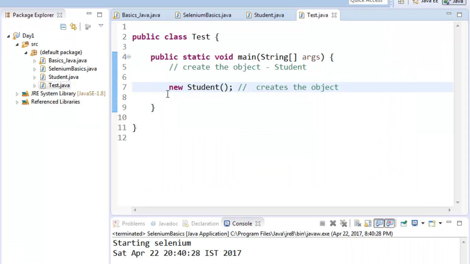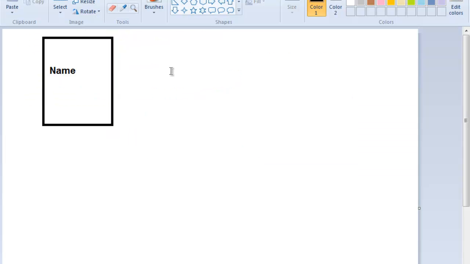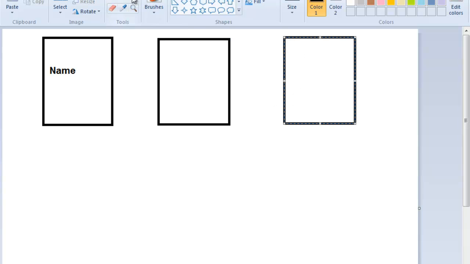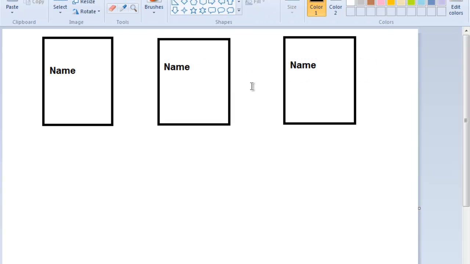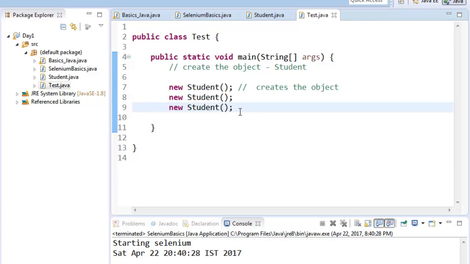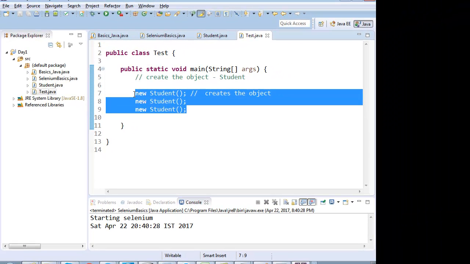You can create any number of objects for a class. I've created 3 objects. So in the memory, 3 spaces will be allocated and every space will have the name. But you cannot access this object directly. To access it, we have to have an object reference.